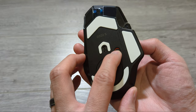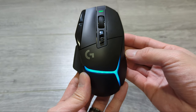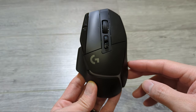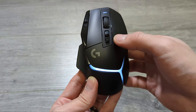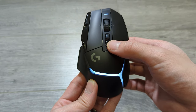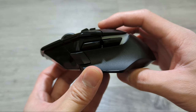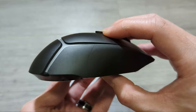Here's the power switch on the bottom of the mouse. Let's turn the mouse on — and the LED lights up. There's actually an array of 8 LEDs along this area, with each LED customizable in the Logitech software app. This button here toggles through the DPI, and the color cycles through indicating which DPI setting is being used. I have to keep pressing a button to keep the LED on since I haven't set it up in the software app yet.